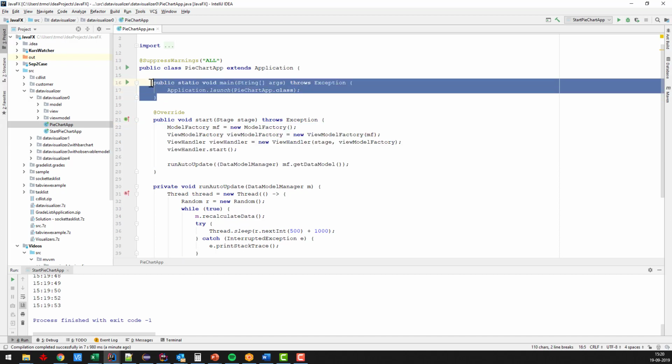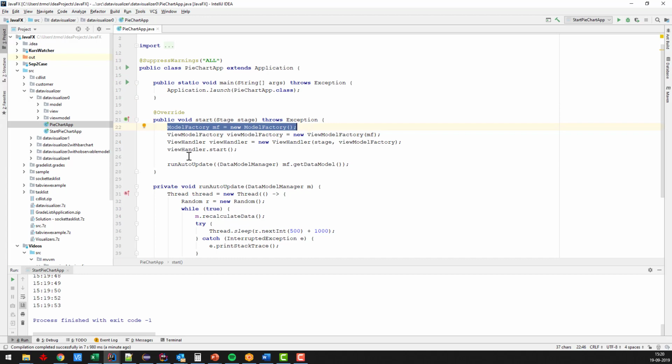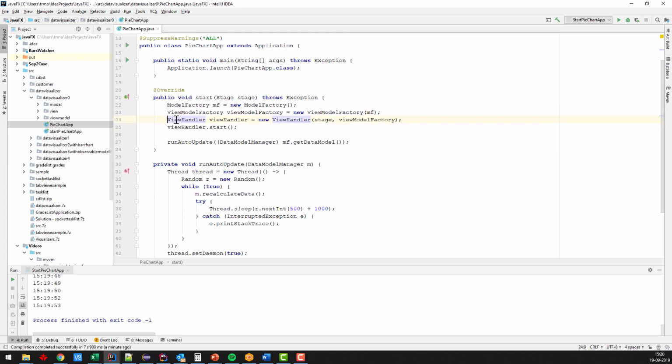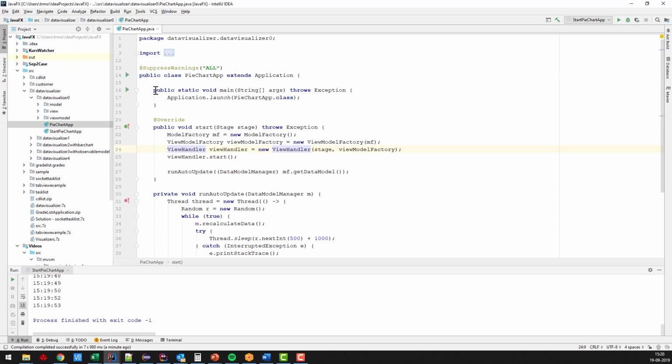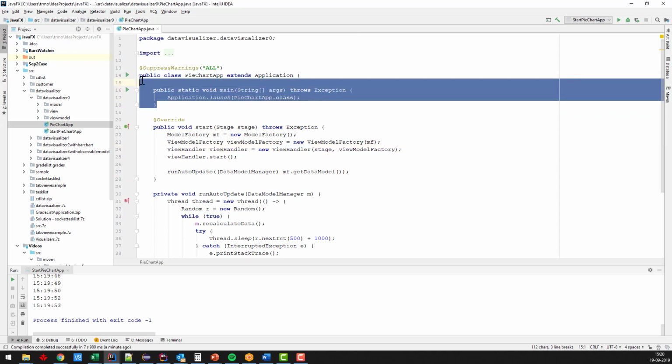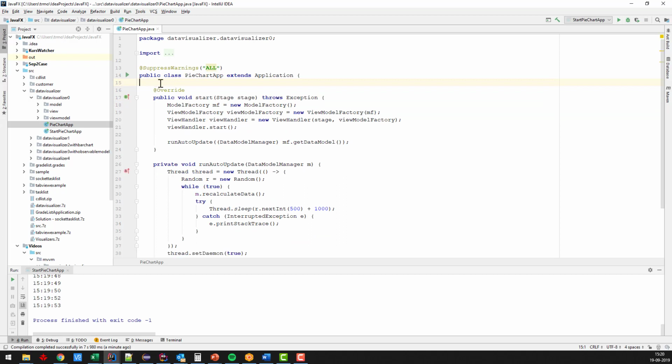That's never a good idea. And IntelliJ is correct. It's not a good idea to have duplicate code because if I change code in one place, I will usually forget it in the other place. But for now, this is intentional. So, oh, this is a mistake. I don't want a main method in here. In Java 11, the main method must be outside of the class that extends the application. That is the easy approach. You can set up some dependencies to JavaFX modules and whatnot, and it's just easier to create the main method in a separate class. Strange, but that's how it is.